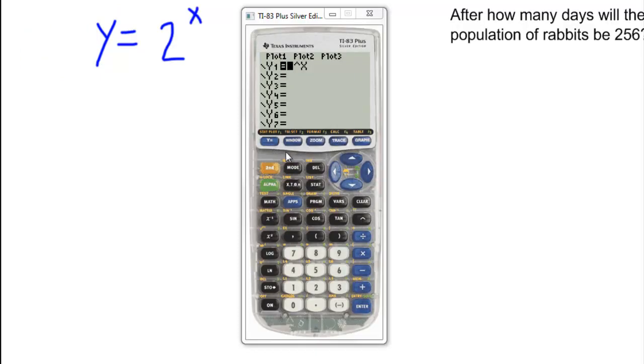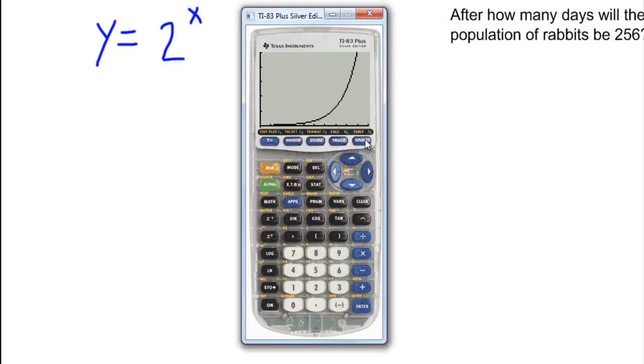Looking at the graph of our exponential equation 2 to the power of x, we can see that it is exponential growth, and we want to find out when it's equal to 256. To get an idea of where that is, I can put 256 in y2 and graph. The time, or the x value at which that occurs, looks to be somewhere around 8. We'll go ahead and solve this using some algebra and inverse operations.